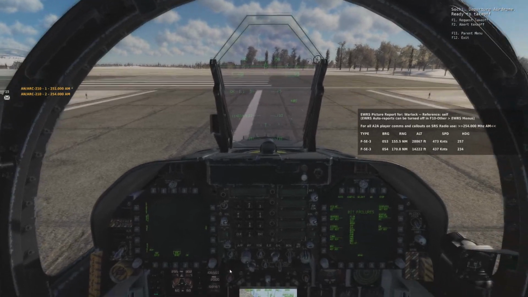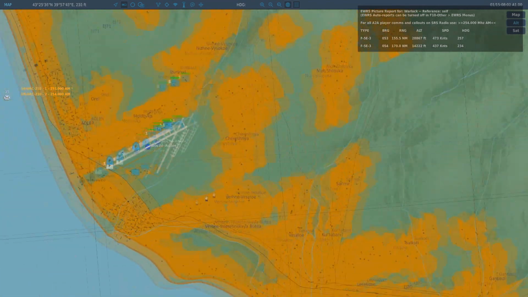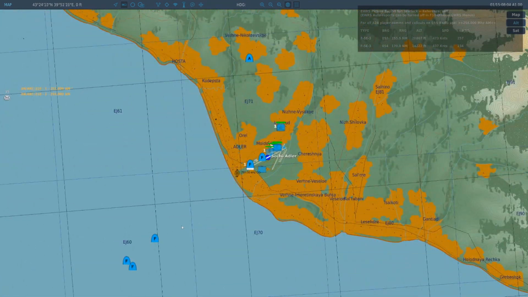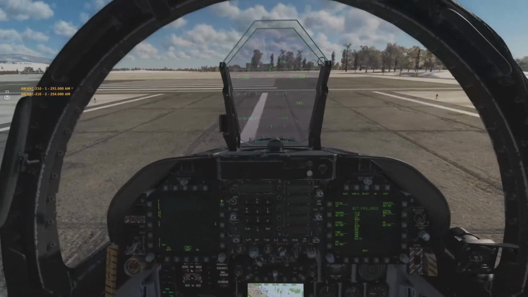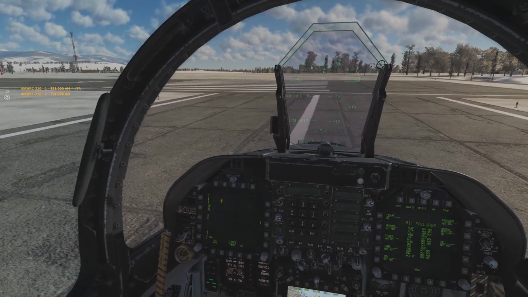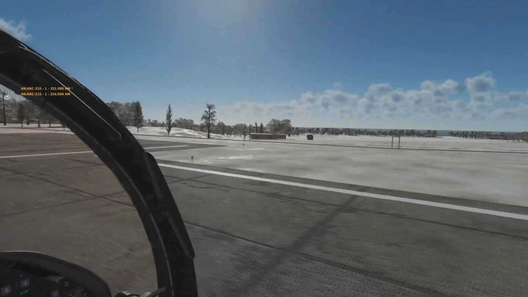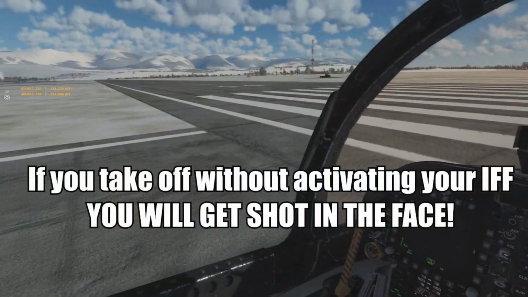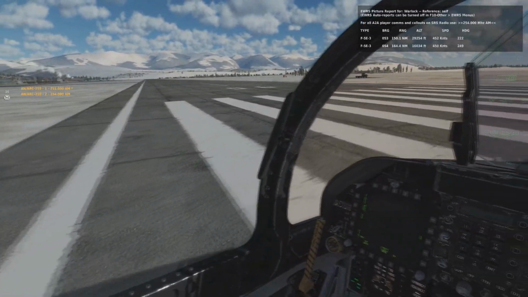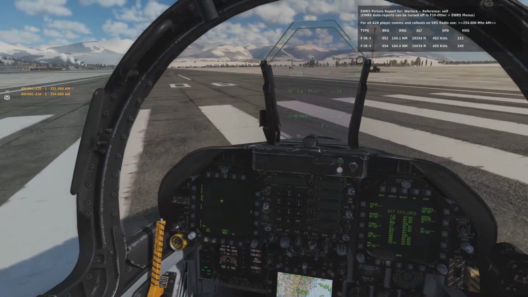Even armed with the knowledge of how these missiles operate, there's still going to be mistakes because people don't use IFF correctly. That's identify friend or foe. If you're not sure if your aircraft's got IFF or how to use it, go through the tutorials and learn, because if you take off without activating your IFF, you're going to get shot in the face by someone, and it's not their fault because you're going to appear as an unknown.